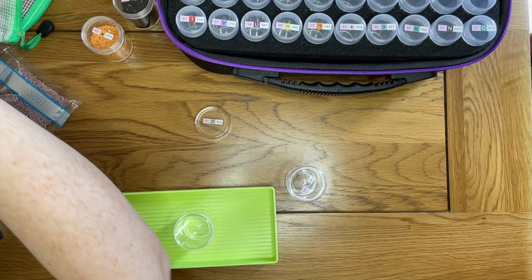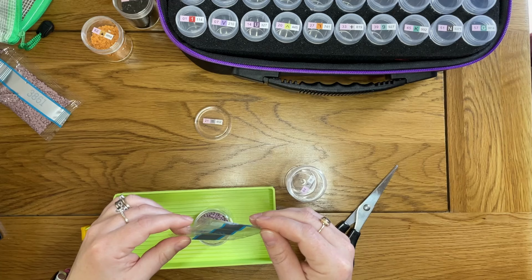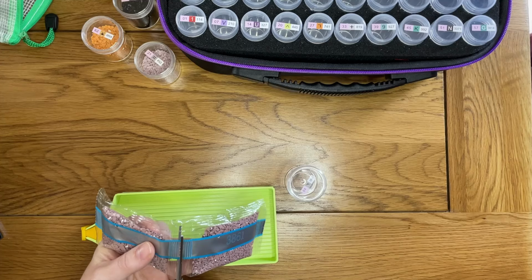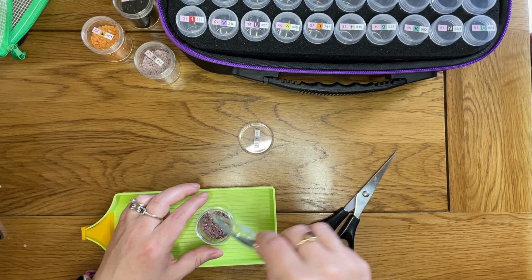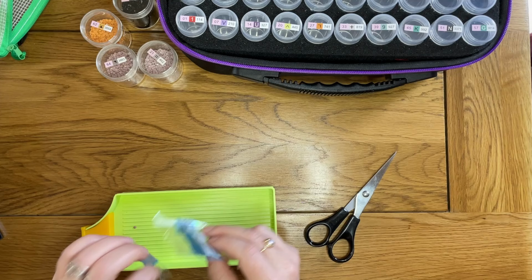You can't see because it's out of camera, but I've got a big bowl to the side there for the rubbish. So I'm just collecting all of that up together. The one downside to diamond painting as a hobby is that it does generate an awful lot of plastic. I wish there was a better way for them to package all of these little drills. There we are, starting to throw drills all around the table, just like I said I would. Okay, so that's those ones.